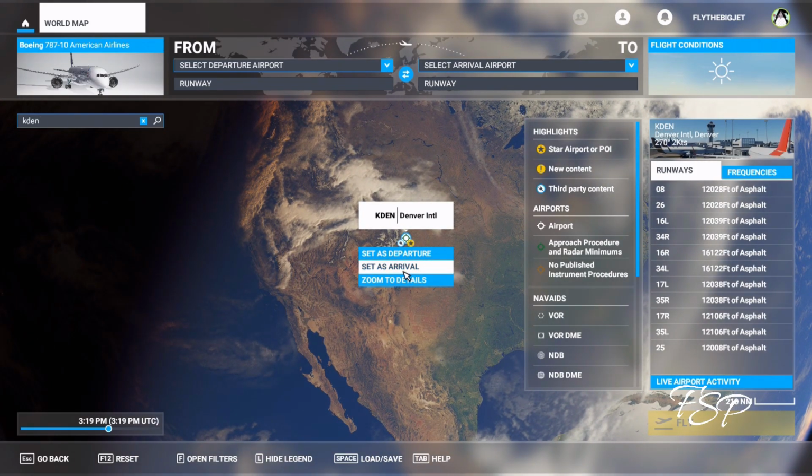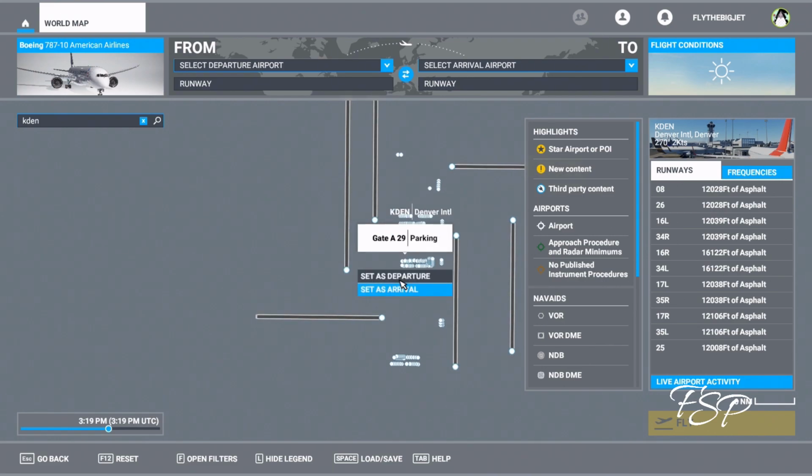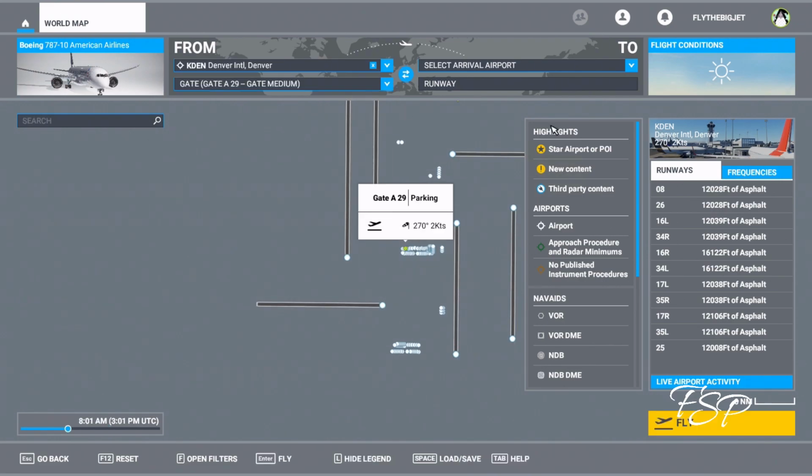And let's zoom in and do the third way. And of course, that's the obvious one. Actually go to the airport and see that it's installed. So I'm just going to pick out something at random here, set it as the departure. I'm going to go over here to this area, and I want to make sure that it's daylight, otherwise we won't be able to see what's going on.